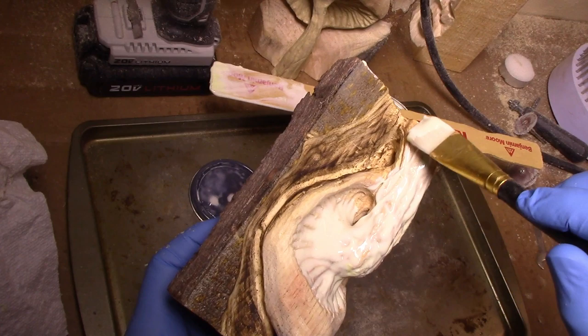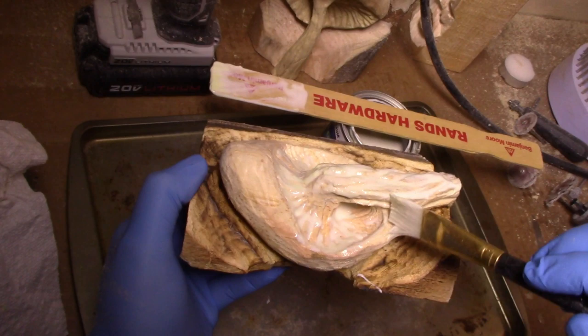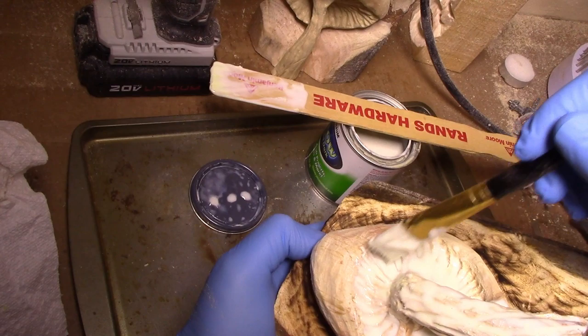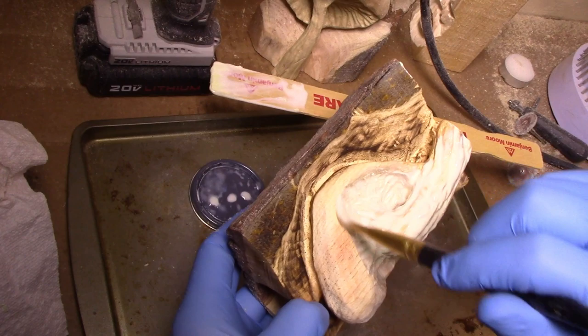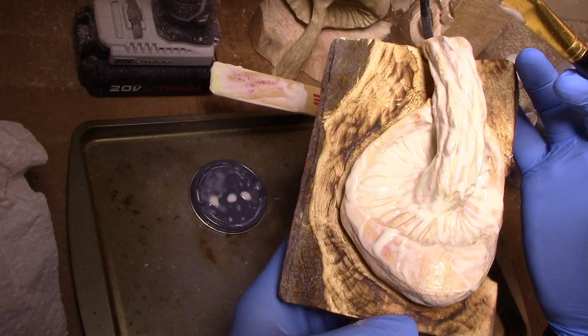And remember, anything you get this paint on will glow. Like there's a little spillage right there that I've got to wipe off or the background will glow. I'm going to put this on really thick and let it soak into the gills by spinning it back and forth like this. Kind of rolls in the gills. And again, the gills are the star of the piece, so you want them to really shine. You will probably have to put two to three layers to get it really, really glowy, unless you put it on super thick.